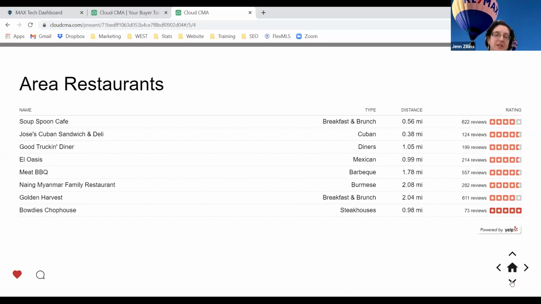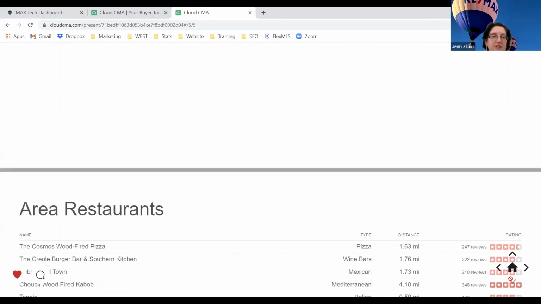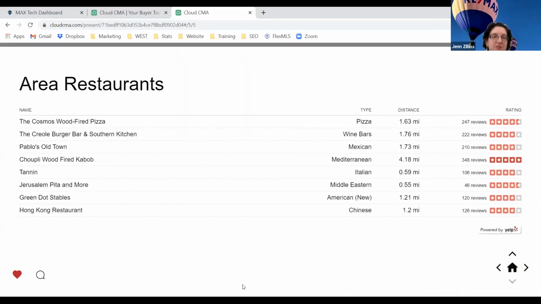Well, they are if it's a PDF. If they're doing the slideshow or the live view, like this is the slideshow view, this is the link. See up here, this is the link. And you can also copy the link and send it to them as a text. You don't have to email it to them. It's just easier if you do that. It's up to you. We were just going over what happens when you email the link to them. If they're on their phone, they can just view it, and it looks just like this. I've tried it on my phone, and you can practice emailing it to yourself and looking at it on your phone. It looks very similar to this.